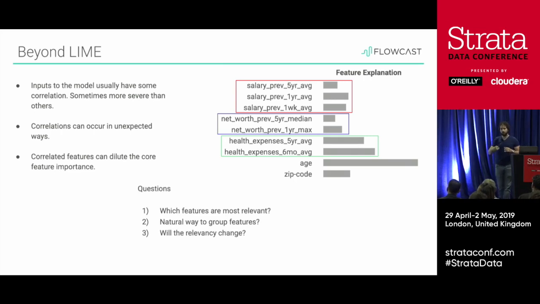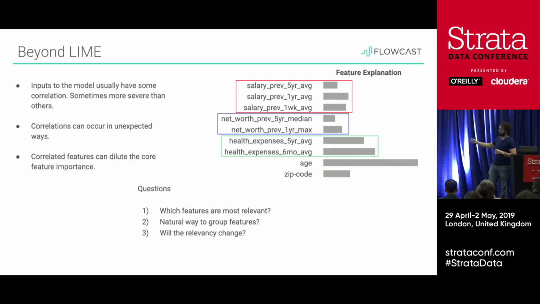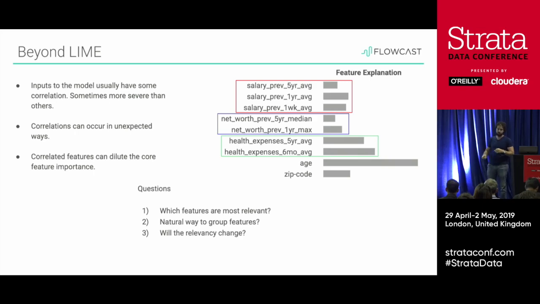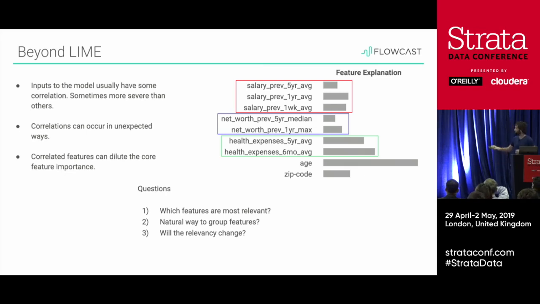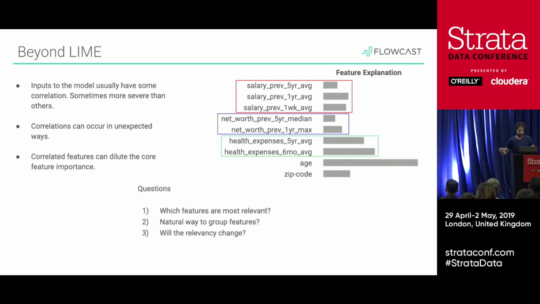We don't want to build a new model for explanation — we want to use existing performant models. You might say, out of those hundred features, why not just pick two or three? The idea is that those hundred features, although there can be some high correlation within them, we might be de-correlating them in other ways or doing other feature generation on those. We don't want to generate a new model that only has one previous salary feature or one net worth feature. Ways of grouping this — we take a human approach and we're not automating that because if you need to group out of a thousand features into 10 or 20 buckets, we can do that by hand. You just do this once per model.